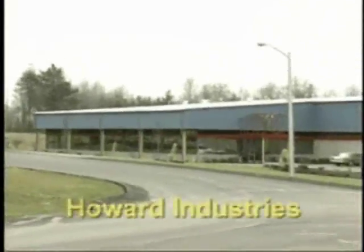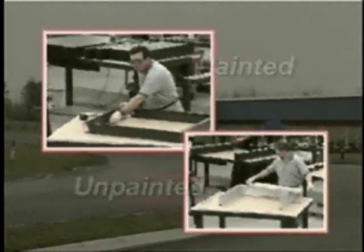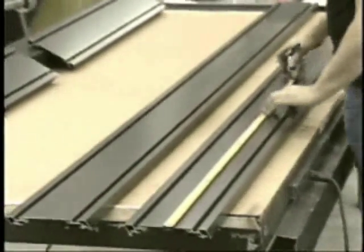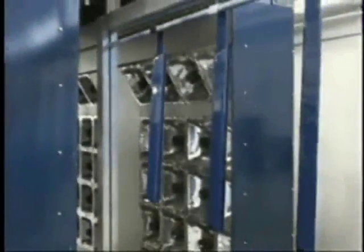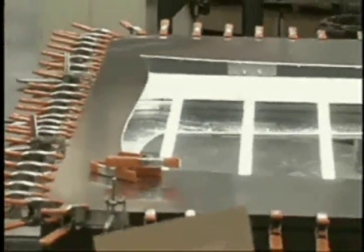To demonstrate this procedure, Lord set out to Howard Industries in Erie, Pennsylvania, to bond both a painted and unpainted aluminum sign frame. Howard Industries is a national wholesale manufacturer of architectural post and panel signage systems. We have been in business for 25 years and currently provide full metal fabrication capabilities for production of standard sign systems as well as any custom structural application.